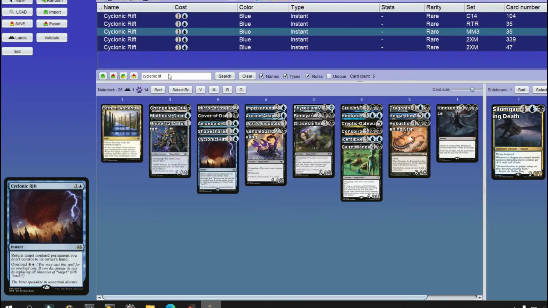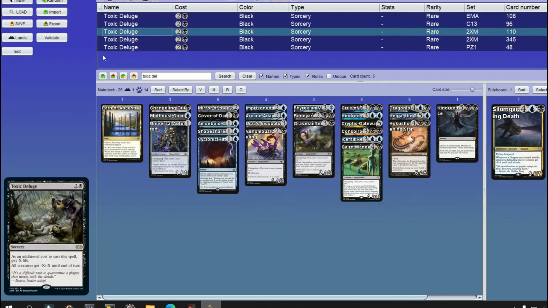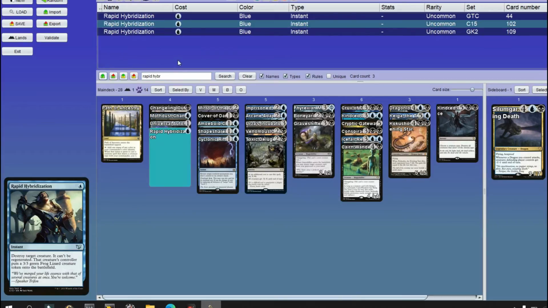Like Cyclonic Rift, Toxic Deluge, right? There's a ton, just stuff that, you know, and this kind of goes to the direction that Rapid Hybridization is a good removal spell in blue. I like it a lot anyway. 1 mana to kill a creature. Let's do Demonic Tutor. That's always good.